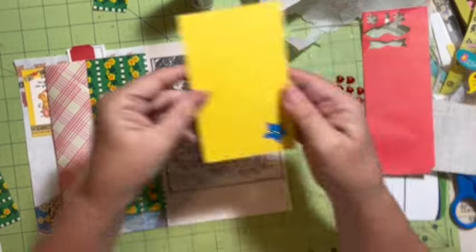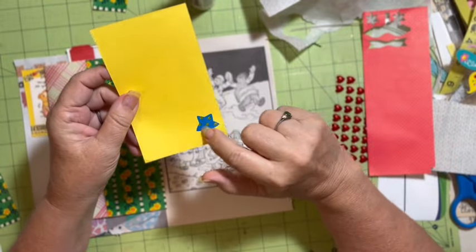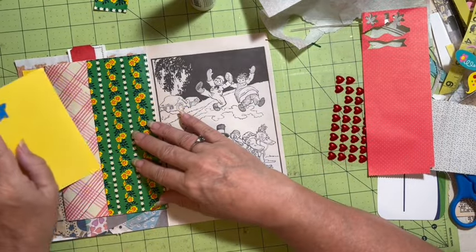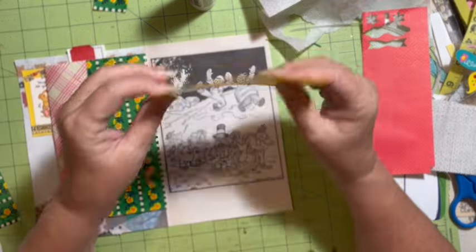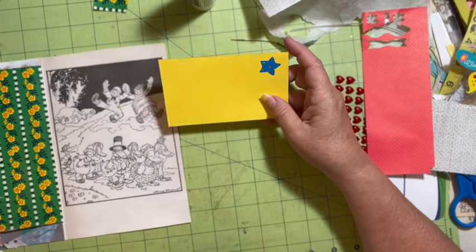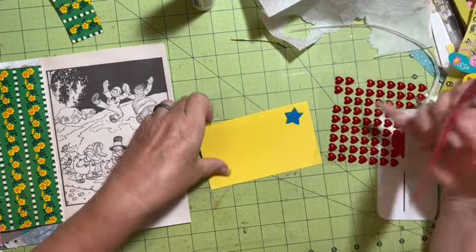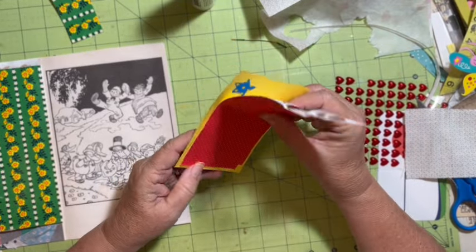Okay, so you guys, randomly, when I'm going through my cards, I'll find one with the sticker on it. And those were my mom's. And she did stuff for the church get-together things for the women. And they might have been going to be their name badge. It might have been a little thing where they were going to write something on it. I don't know specifically what this one was for, but it has her little star on there, which I think is really fun.